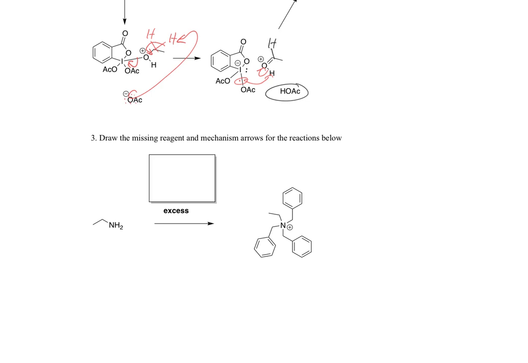So number 3 got a couple of people too. It was really about making sure people were thinking about nucleophiles and electrophiles. Nucleophiles are electron rich, electrophiles are electron deficient. What I wanted you to recognize here was, what is this nitrogen? It has lone pairs, so it's a nucleophile. The other thing to think about is what was changed. I gave you the product, so I'm asking for this reagent.